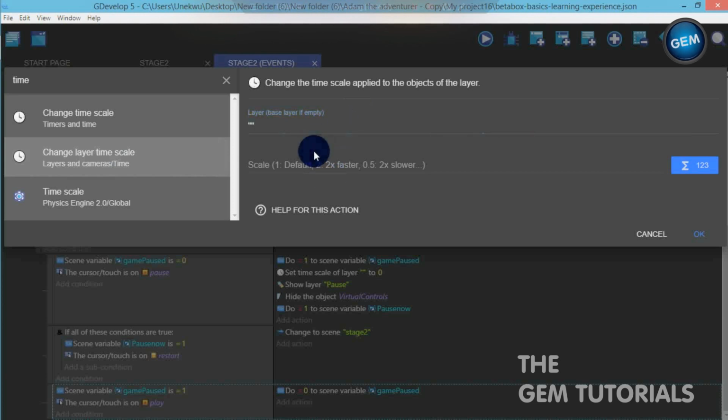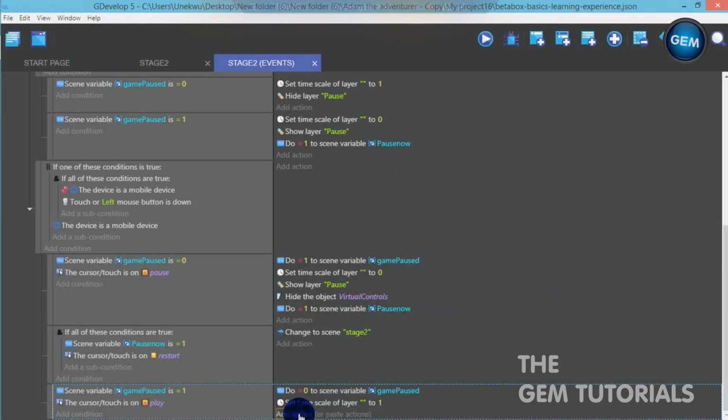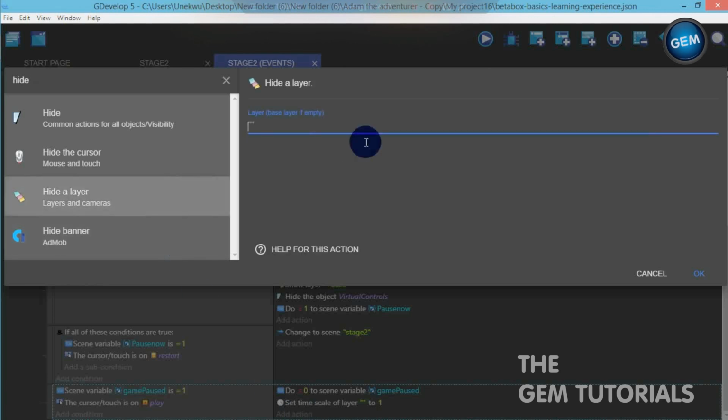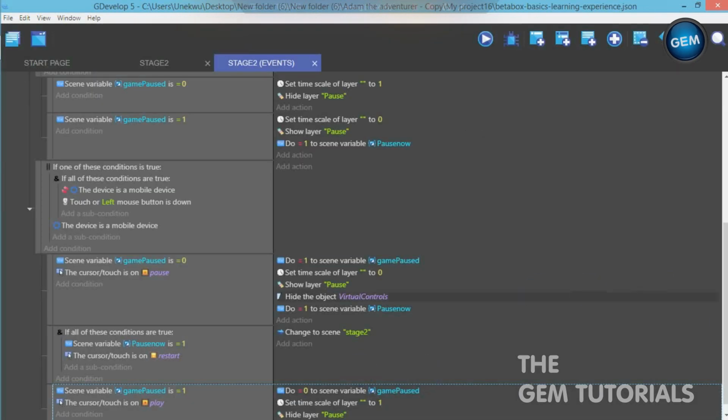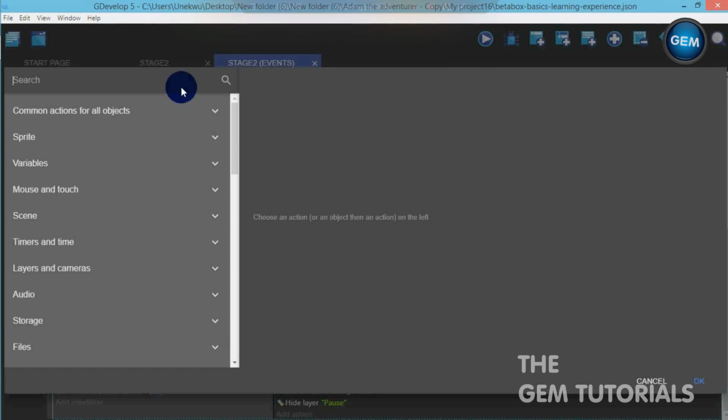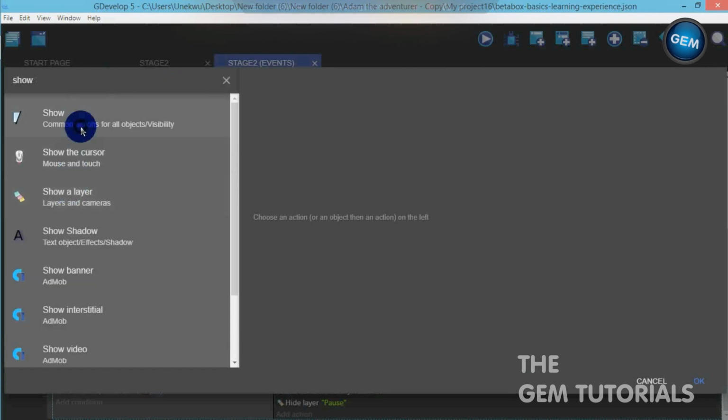We need to change it to 1. So 1, okay, and hide the layer, that's the pause. Hide the layer pause. Okay, and show virtual controls. So now it will show the virtual controls.